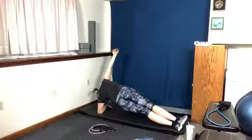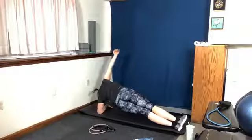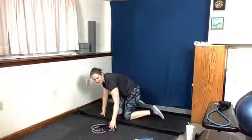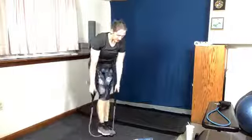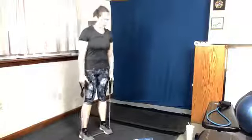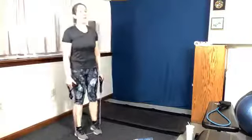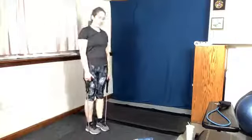Fifteen seconds. 2, 1. Stand on up. Lateral steps. Okay, so after this, we will get a minute. We'll explain to you the 60, 45, 30 bit. So we do an exercise for 60 seconds, then each exercise for 45, and then each exercise for 30. It's right into each other. There's no rest bits in between.